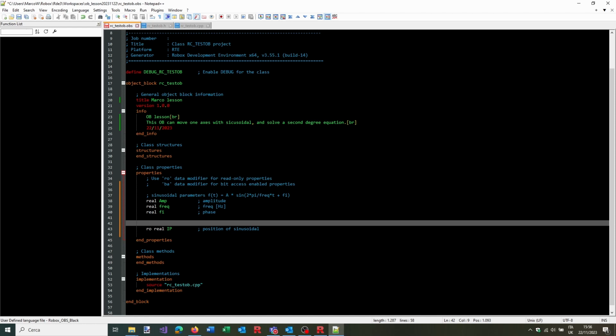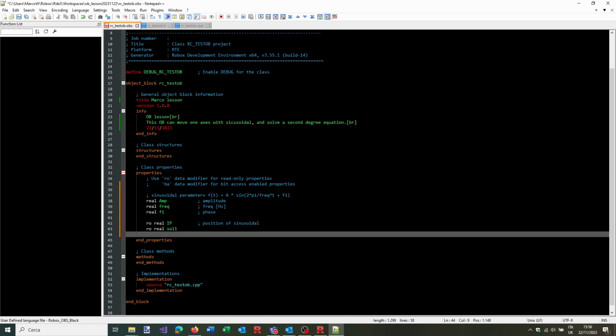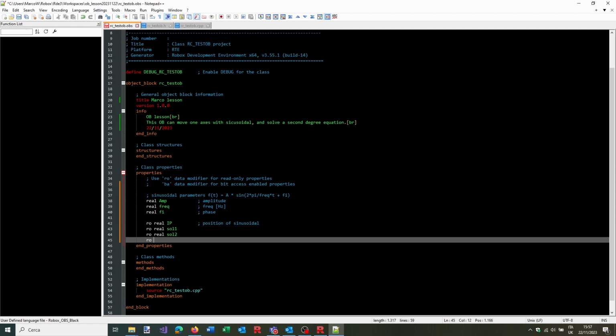We will have other data here: read only real solution 1, read only real solution 2, and read only integer number of solutions. That's the number of real solutions of the equation.